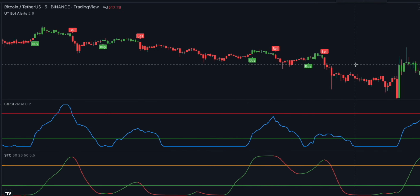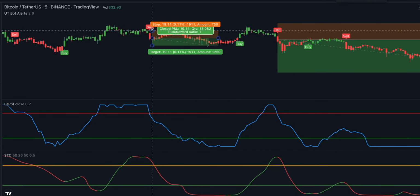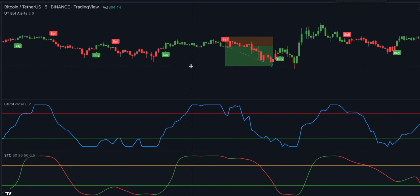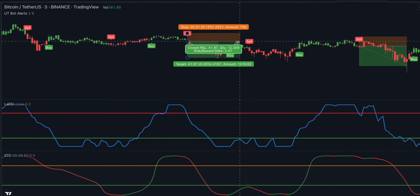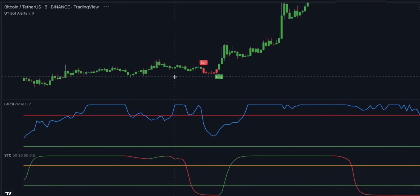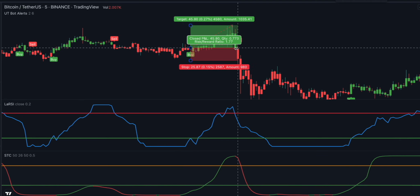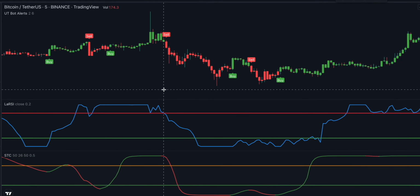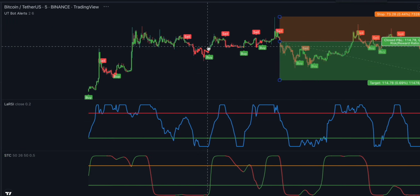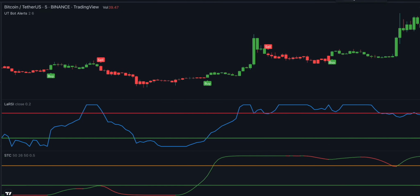Now let's test this strategy on the price of Bitcoin on the 5-minute time frame. As we can see, the strategy gives accurate trade entries with almost zero loss.